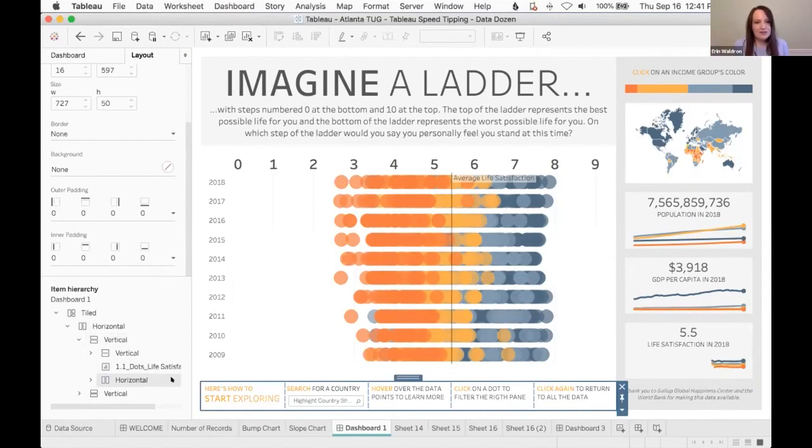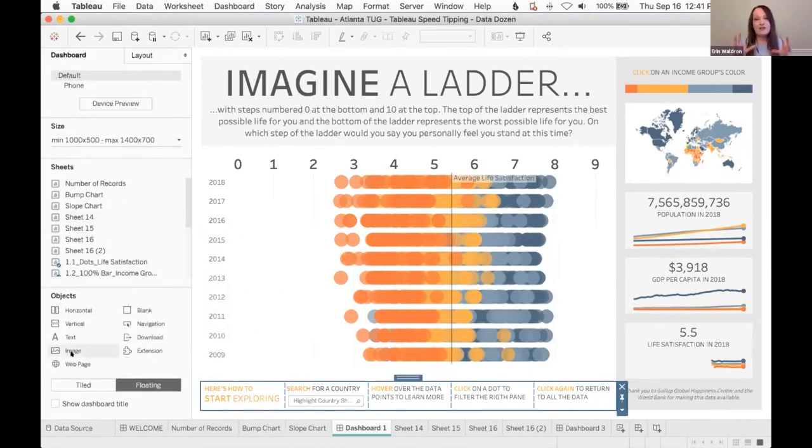The last tip here is I found out from a colleague just the other day that you can actually name these. So here we're looking at all of our instructions. You can right click and say this is instructions. That might be helpful if you're collaborating with another individual, you've got your dashboard really set up, you're happy with it, but you want to make sure that they understand in that item hierarchy, the hierarchy of everything living on your dashboard, all of the objects that you may have introduced over here, how are they all living together? That is where you can find that.